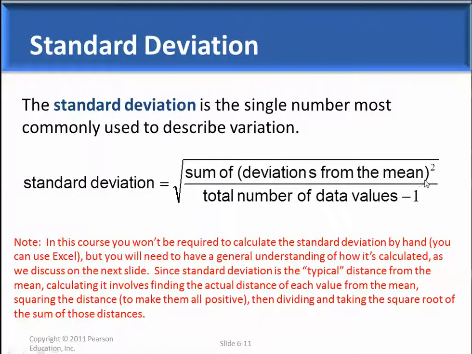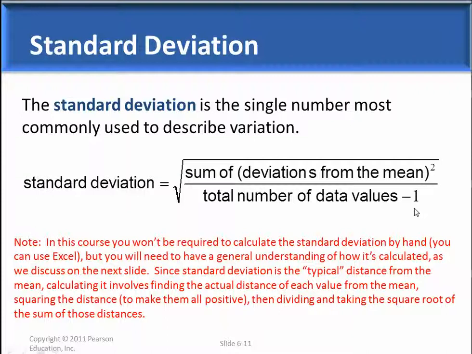The reason we're squaring it is because some of the values will be below the mean and be negative, some will be above the mean and be positive. In a symmetrical distribution, if we just summed up all the deviations from the mean, the negatives and the positives, they're basically going to cancel each other out because it is symmetrical on both sides. So the way to counter that is to square every single deviation. Then we're going to add those all up and divide by the total number of data values minus 1.